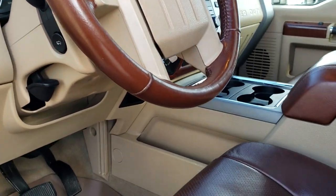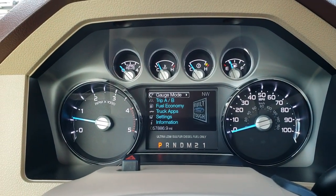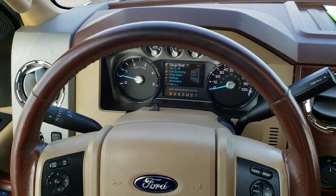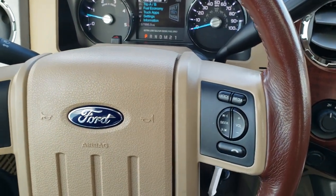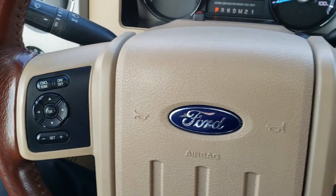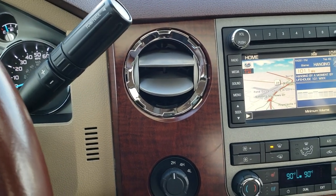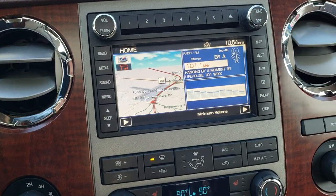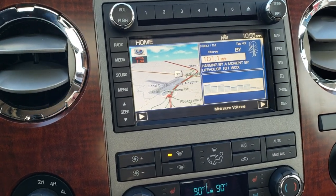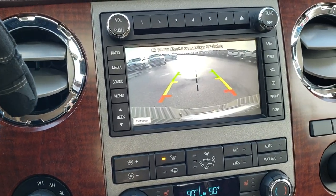This one does have 57,886 miles. Has a leather-wrapped steering wheel in really nice shape — no rips or tears — with audio controls on the right and cruise controls on the left. It does have Sync so you can hook it up to your Bluetooth cell phone. Has the six-speed automatic transmission, AM/FM SiriusXM radio, factory navigation, and the backup camera shows up on the radio display. This truck does have the reverse beepers as you can hear.